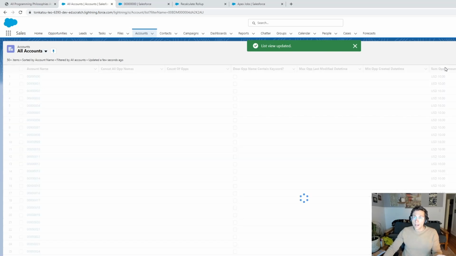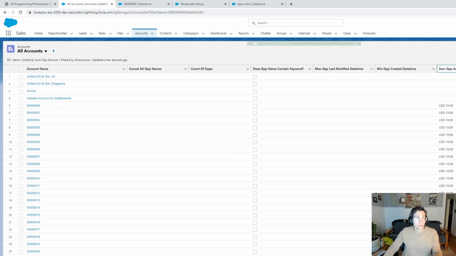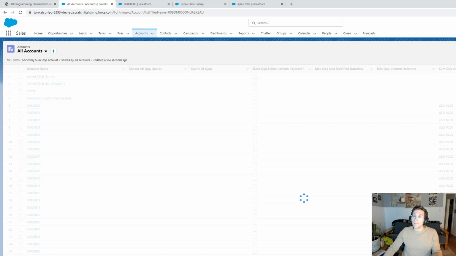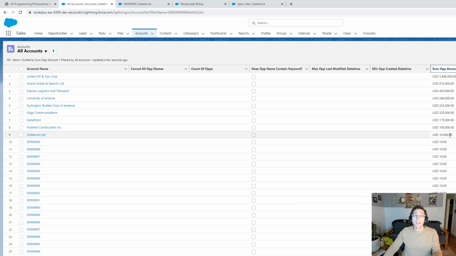And just like that, I can start to see, okay, this is great. All of the amounts have been properly rolled up to all my different accounts, including the opportunity amounts from the accounts that come, again, with every scratch org that gets created. So you can see that for all of the opportunities that I've created, the total sum has been rolled up to each of these accounts.